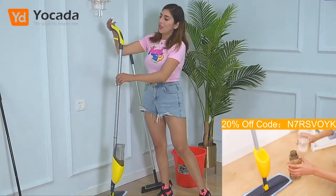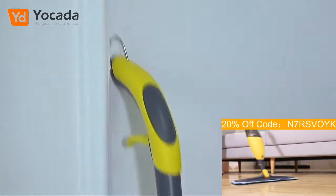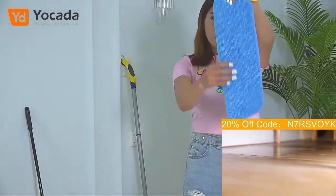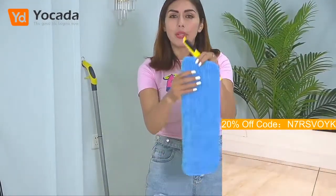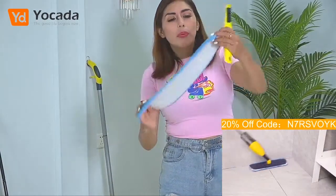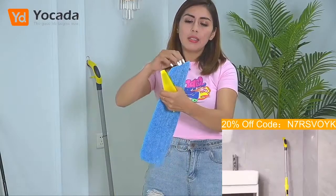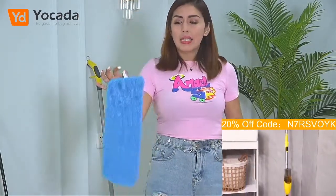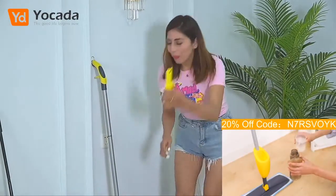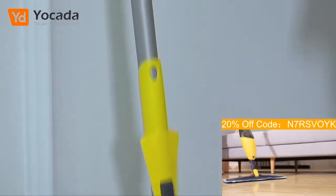Also, this part you can handle — I think all the products we have today you can handle. Let me show you here. This is the cloth — it looks like a towel. It also helps to absorb the water. The back part is the part that sticks to the surface of the mop. And here you have this piece that works to clean this part properly. And again, you can wash it and clean it to use it again. What I like about this part is that you can basically just click it there and it will stay there, which is really nice.